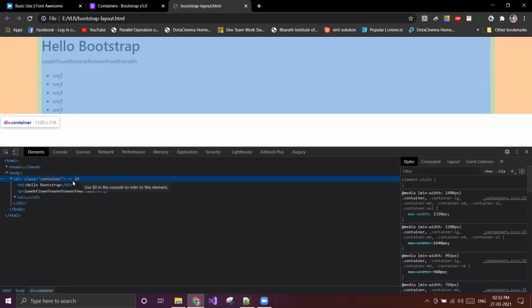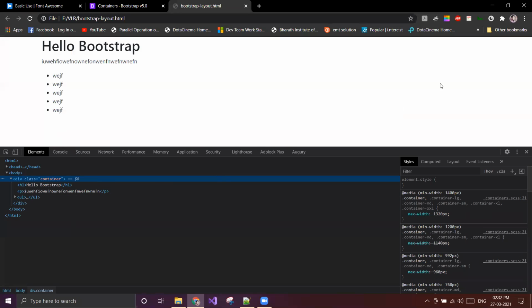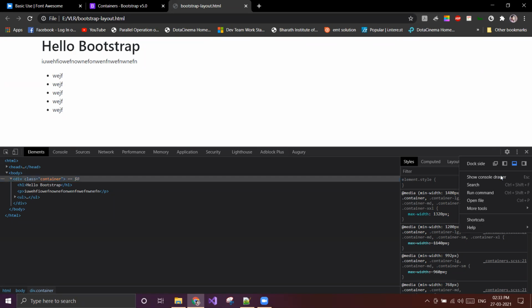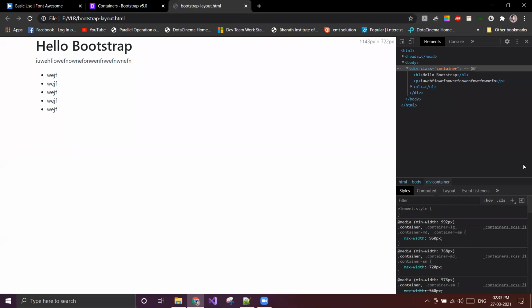Okay, so now the thing is, why do we actually need Bootstrap? First thing is, we don't need to write styles again and again. We can apply the already existing classes. Second thing is, all the things are uniform, margin, padding, everything. And the third thing is, it is responsive. What does responsive mean?